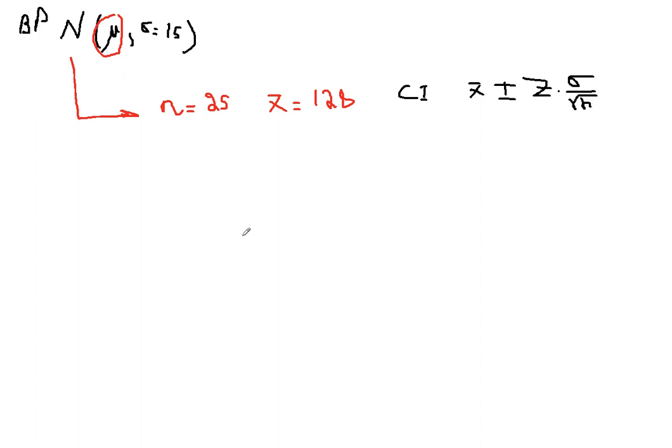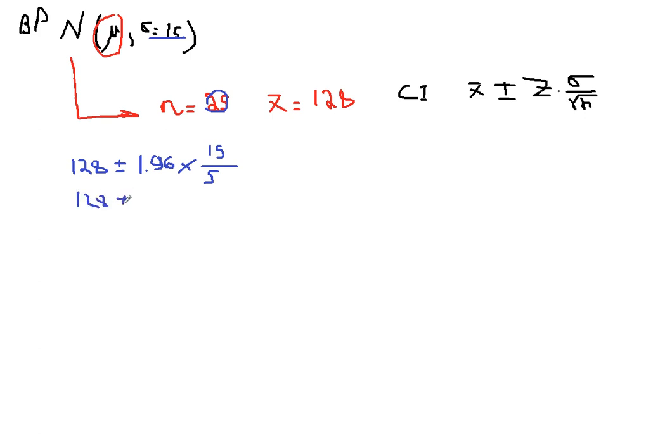Okay, so question number one, you're asked to calculate a 95% confidence interval. To calculate a 95% confidence interval, you apply the formula. You take your x bar, which is 128, and then you add and you subtract. Since it's a 95% confidence interval, that value is replaced by 1.96, and you multiply by the standard error, which is sigma, that you already know is 15, divided by the square root of the sample size, which is the square root of 25.